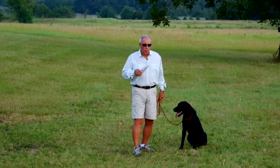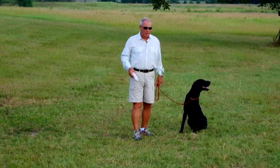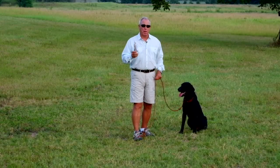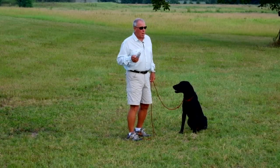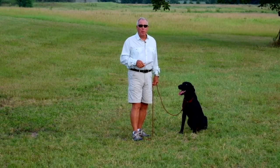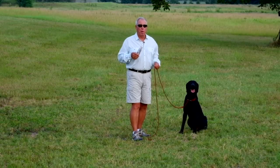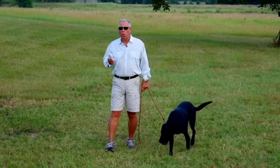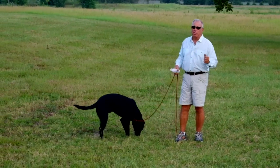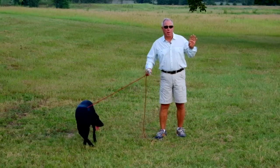Most people, when they're first starting out using the hold command, throw too far. It's best to throw short, so you have a rope and the rope is connected to the dog. So once you do that, it's best not to use the hold command. Don't make a big deal of it. Get a hold of this rope and walk away and let the dog hold on his own, rather than the violent hold, hold, hold, because that brings back some memories that may not be good for the dog.